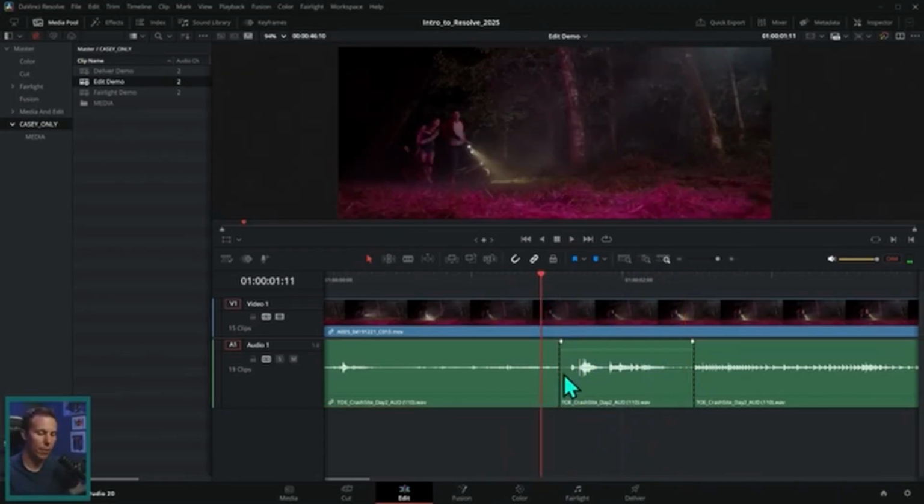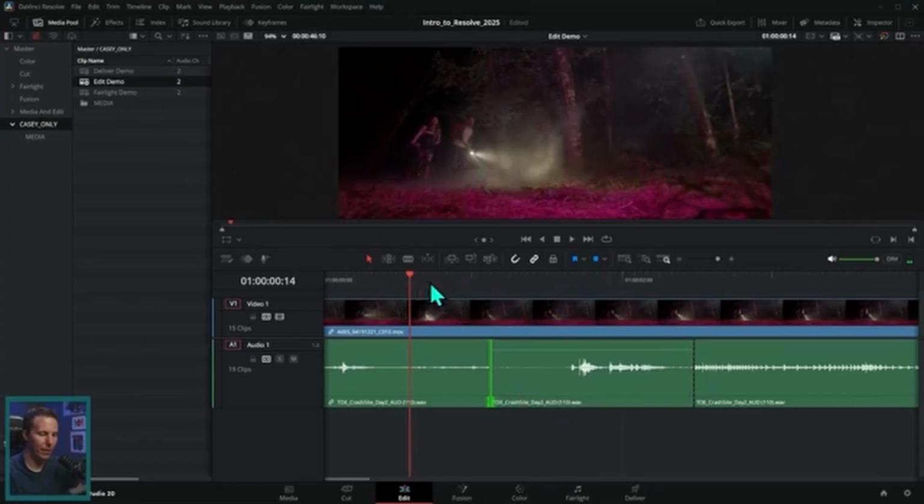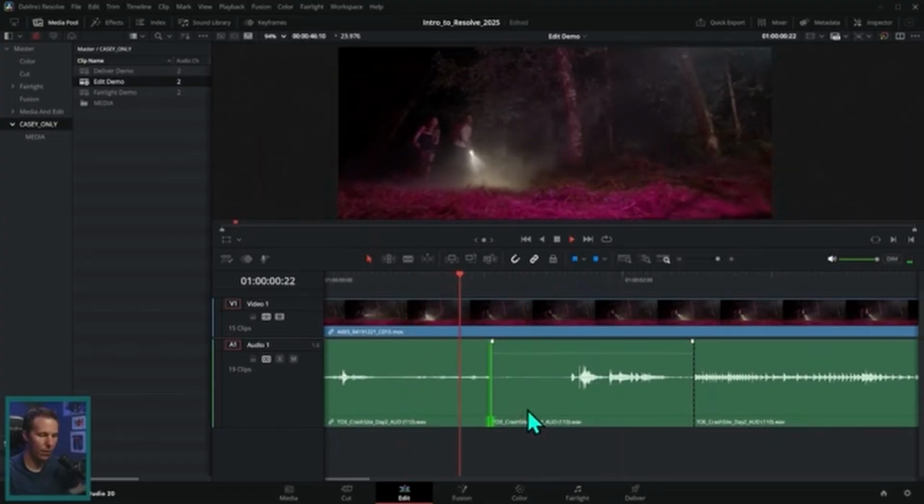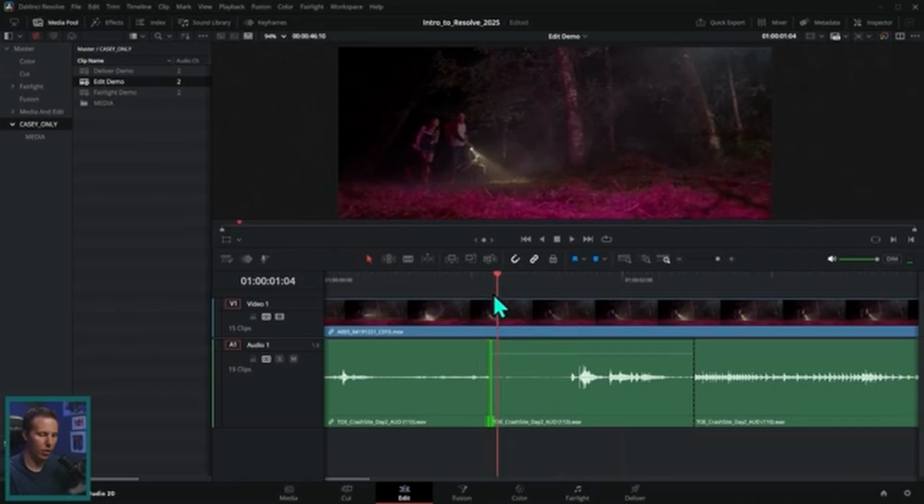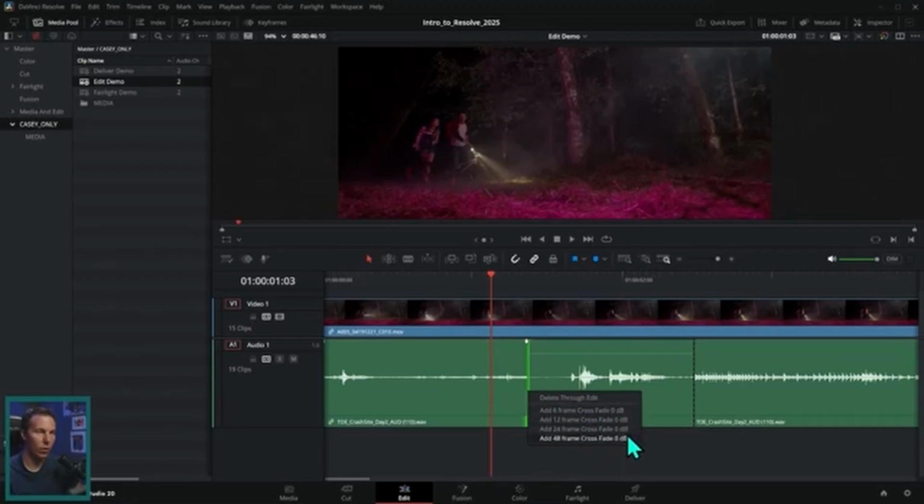Now, we don't want there to be a really harsh difference in our audio where the ambient noise is really loud and then it turns down immediately. See, if I bring this back, we'll have this kind of sound where it turns down immediately. And so what we might want to do is crossfade this. I can right click on this edit and go down, and I can pick one of these crossfade options. It doesn't really matter. You can pick the 12 frame, let's say.